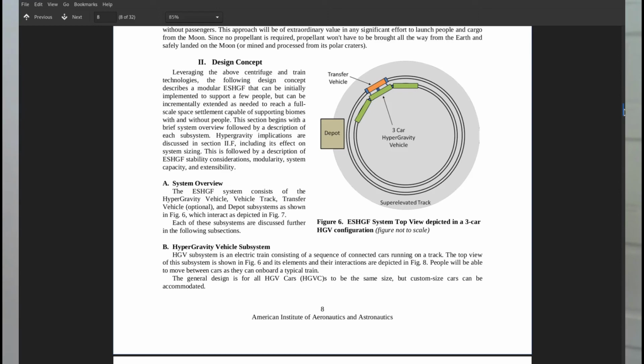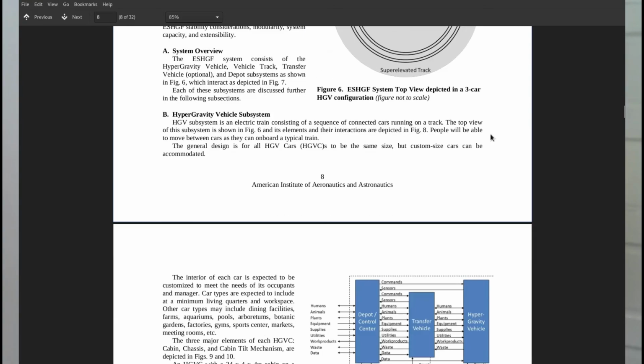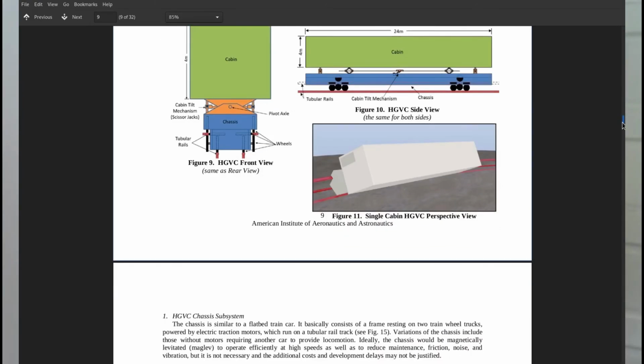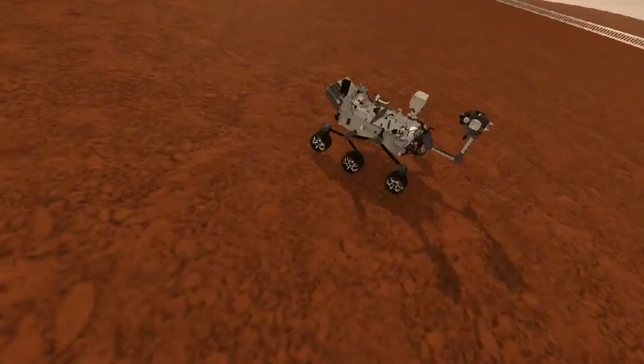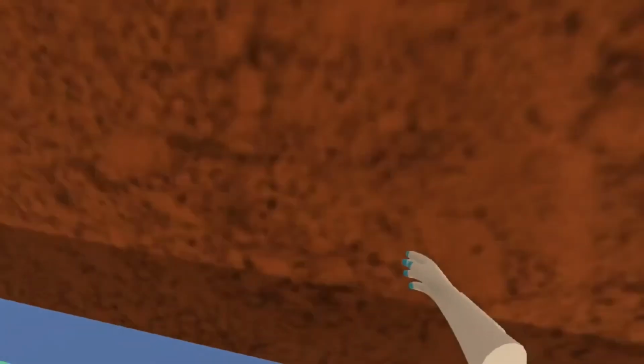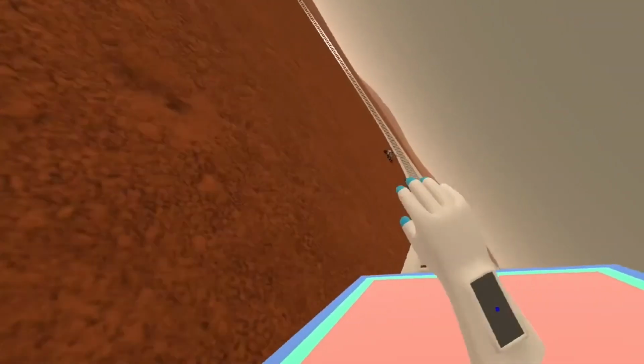So I thought that was a pretty cool thing, and I wanted to see what that would actually look like if you were riding in one of these carts zooming around. So I put together this simulation where you're standing on a rotating track. You can touch the ground with your hands. Even though the ground is like right next to you, you're still standing up. So your apparent g-force is straight into the platform.